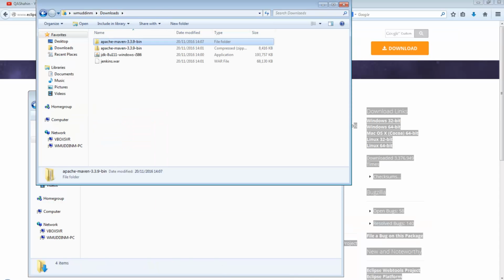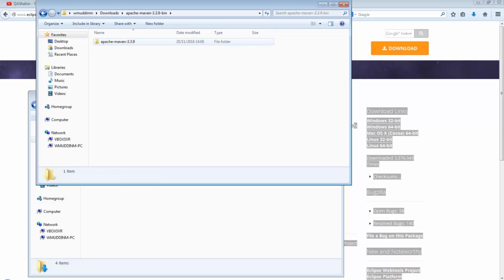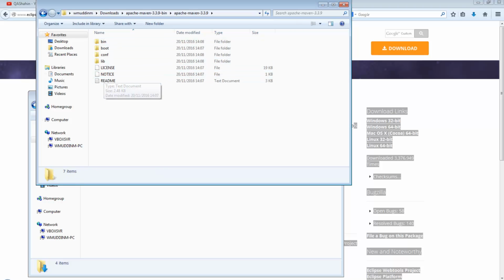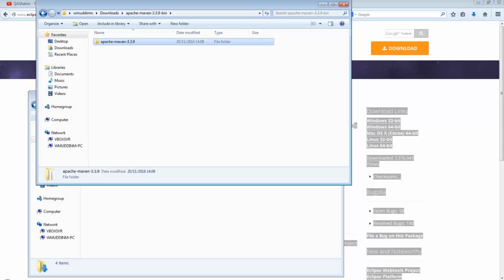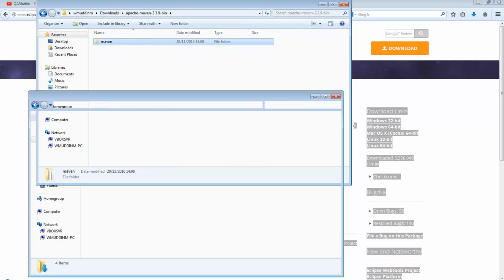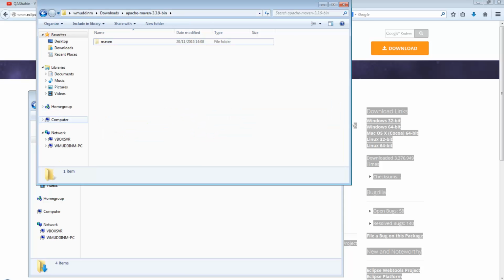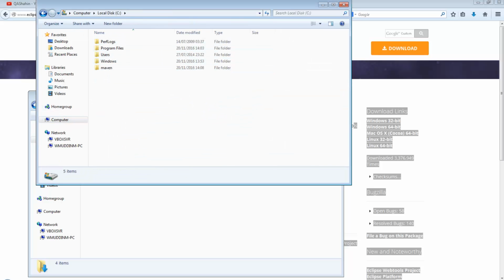Okay, so it looks like it extracted Maven. If I go back to downloads, what's happened is it extracted a folder in the downloads directory. If I go in one level, then there's Maven and the version. If I go in one more level, then I can see that it has all the relevant folders. So I'm going to go back up, go in one root, rename this to Maven, and then cut and paste this into my C directory. So the first thing that I have pasted in is this Maven directory.